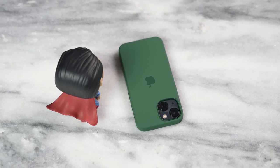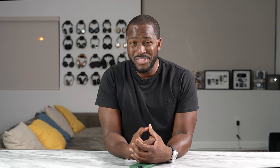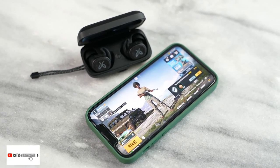So there you go guys — if you have any questions or comments about gaming on the iPhone 13 mini, let me know. I'll also be covering gaming on the iPad mini, so stay tuned for that. Take a look at the Jaybird Vista 2 as well — this is something I use myself. Use the link down below or check it out at your local Best Buy. This is Thundee E — thank you, stay tuned, have a fun day, and always enjoy your entertainment.